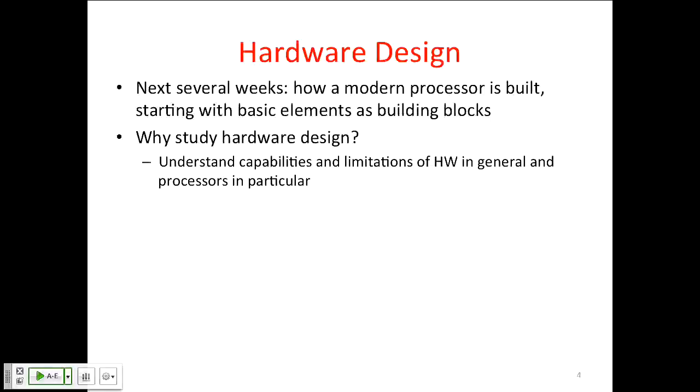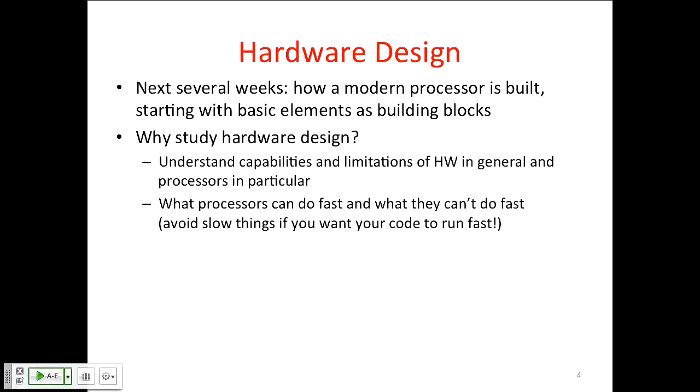And this is true whether you want to build a very tiny Internet of Things device or your next startup, you want to figure out how to squeeze the most out of a few gates. Or if you're programming, as you will be doing in the last project, a whole cluster of machines in a warehouse, you really want to understand how the thing works so that you can get the most out of it. So we're going to teach you how hardware is built. You'll figure out what processors can do fast and what they cannot do fast. So don't do the things they do slowly.